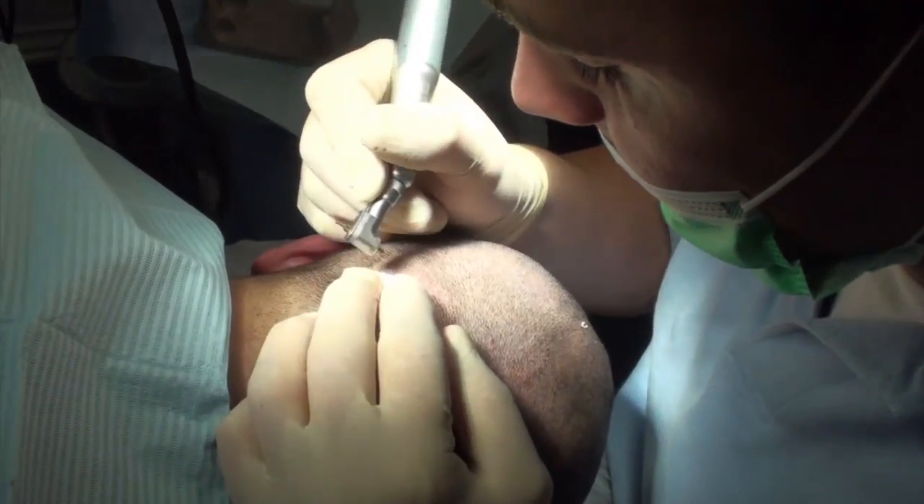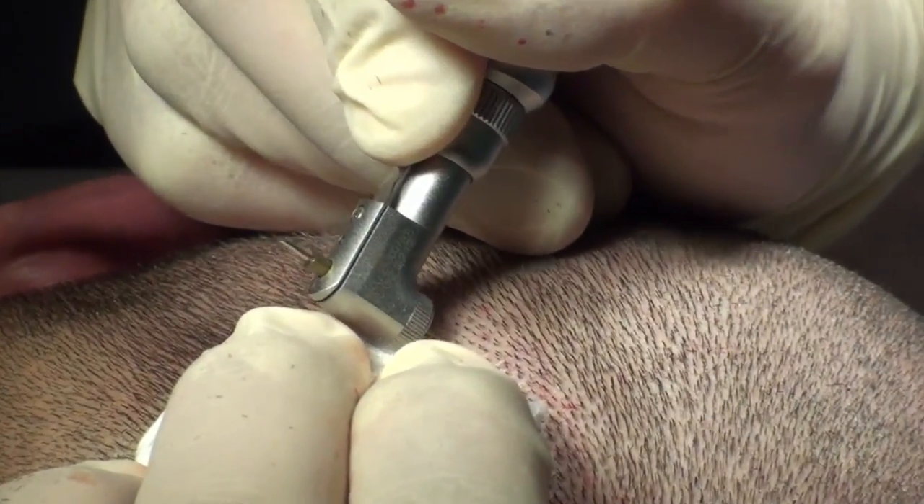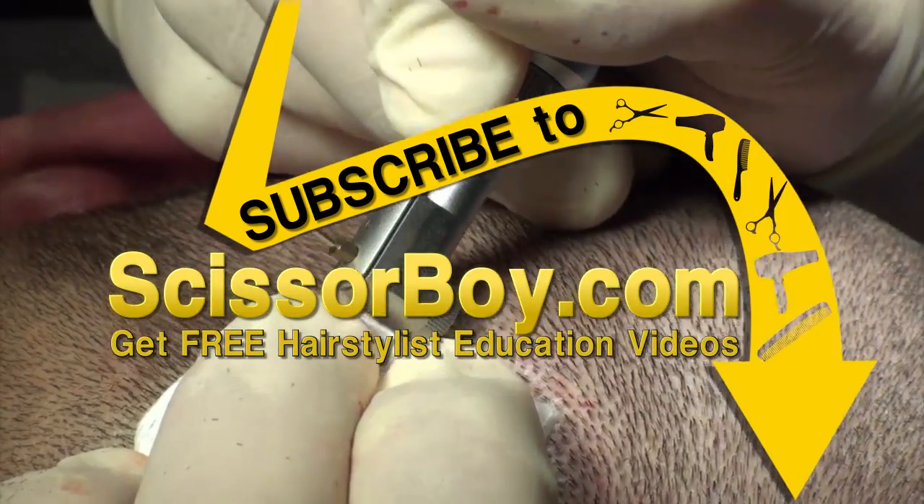So you anesthetize the whole area that you're going to take the extraction from? Yes. Okay, so obviously using the drill now to extract — is that correct? Yes. You see that we don't penetrate the skin deeper than two, three millimeters. That's enough for extracting the follicle stem cells.